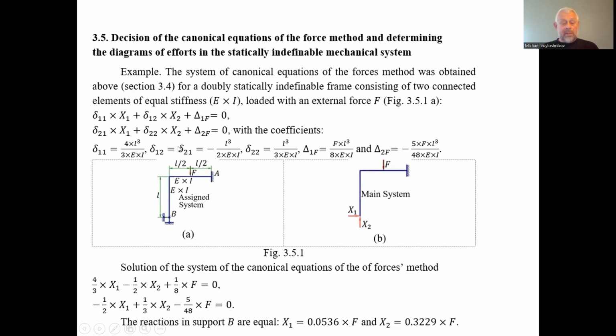We used the Mohr integral, the so-called method of Mohr integral, to find the displacement of a unit force applied in direction one. How does it impact the displacement in direction one of this unit force applied in direction two? The displacement delta, meaning the displacement in the direction of the unit force, with indexes one and two, is equal to the displacement of the unit force in the second direction due to the force applied in the first direction.